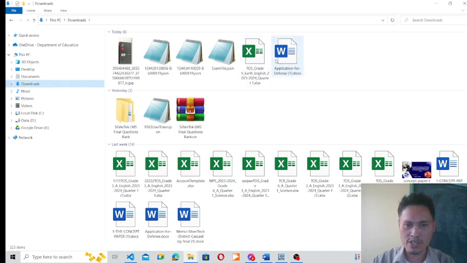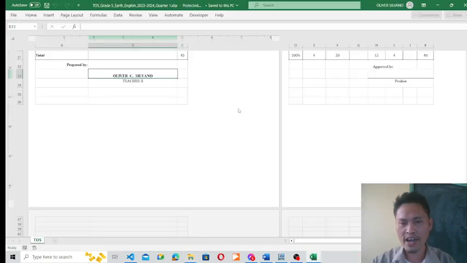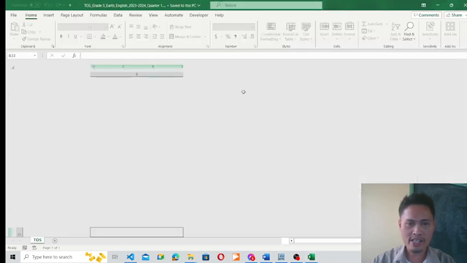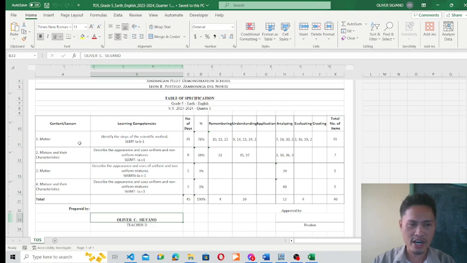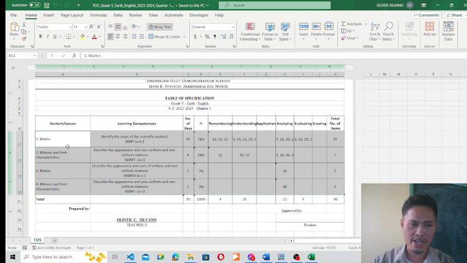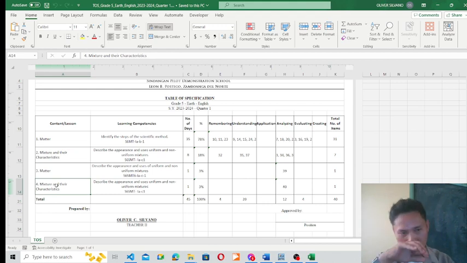We have the downloads folder, and we have the newly downloaded TOS. So we're going to double click that one to open the file in Excel, and then click on enable editing. Okay, we can see here that there are 4 rows, wherein the first content and the third content are the same, also the second content and the fourth content.